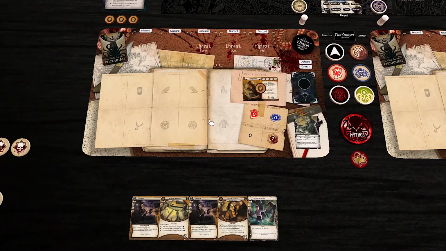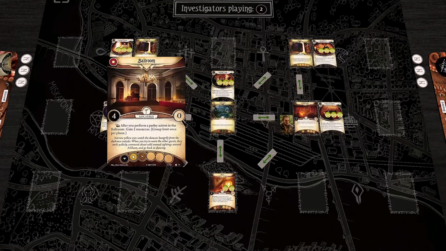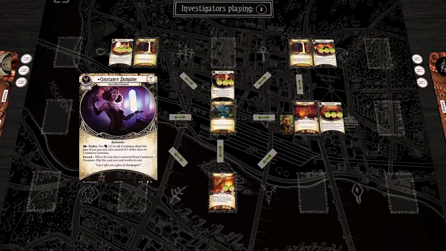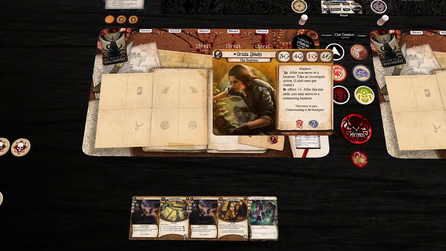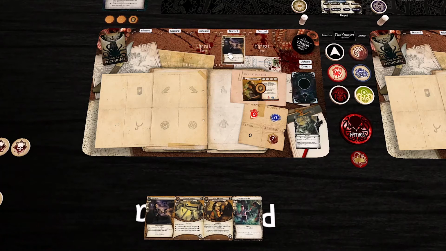Okay, so that being the case, let's go ahead and give Ursula a go. She's going to head up over to Constance Dumaine, and she's going to land at the ballroom. After you perform a parlay action in the ballroom, gain 2 resources. Oh, great. So she's going to be plenty rich. Okay. So now we're going to go ahead and see what we can do for parlays. So 3 difficulty parlay. We're sitting at 4 right now. So we're going to do a parlay. We're going to commit a single perception. That will be 7 against 3.